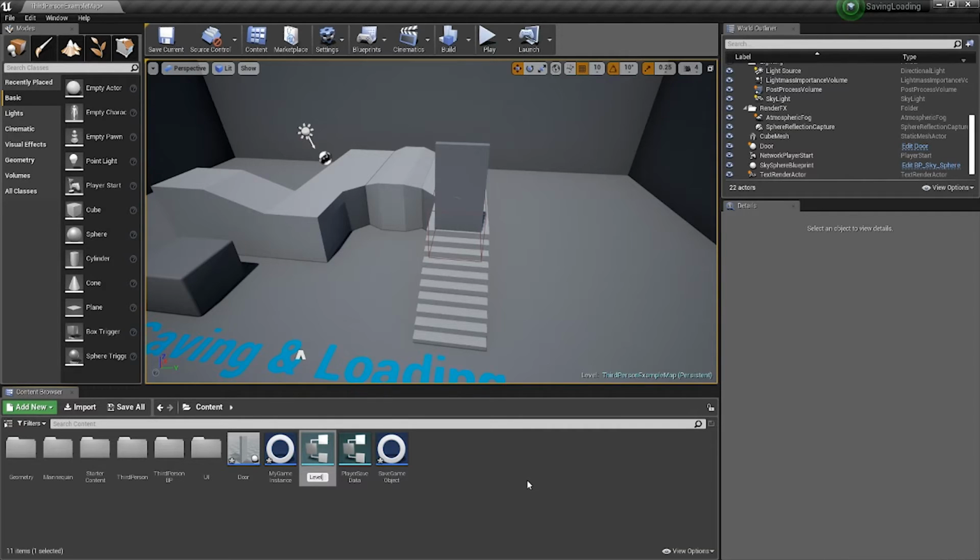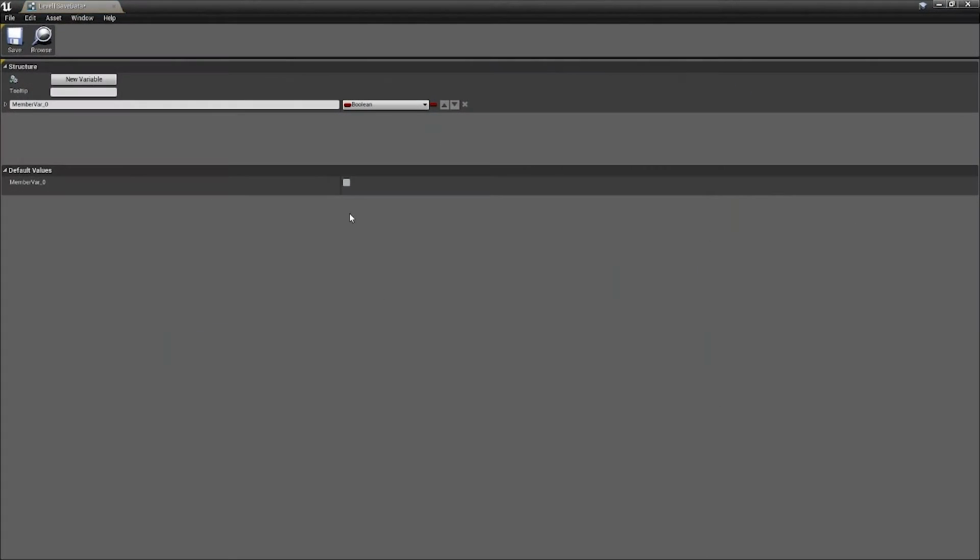I'm going to call it level 1 save data. And in here I would have all the variables associated to my level 1. So the various doors I would have, lights I've switched on, could be anything.